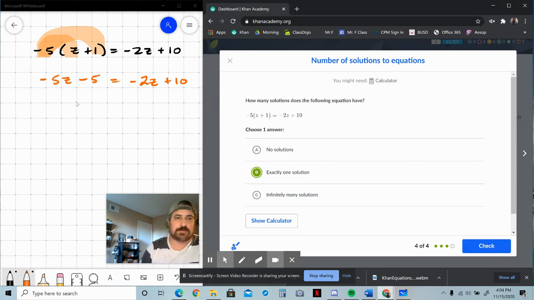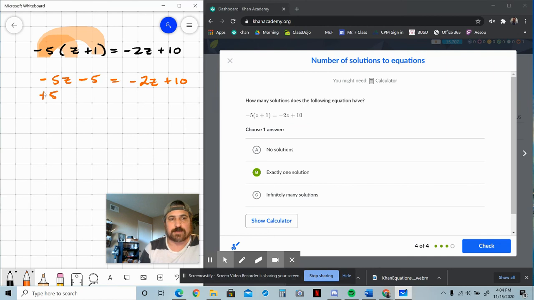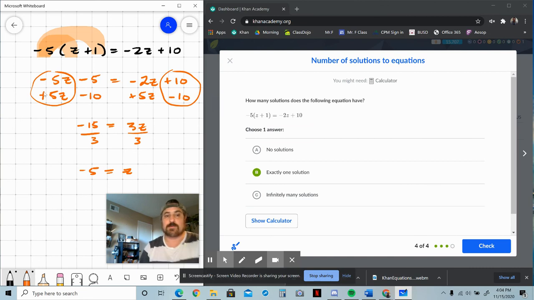But just to prove it to you, what is that solution? You would add 5z to both sides. You'd take away 10 from both sides. And you'd see that this is a zero pair, this is not a zero pair, this is a zero pair, and we get negative 15 is equal to 3z's. You want to undo times by 3, divide by 3, and we can see that z is equal to one value of negative 5. It doesn't ask me what the value of z is, just ask me is there one solution, and the answer is yes, there's one solution.